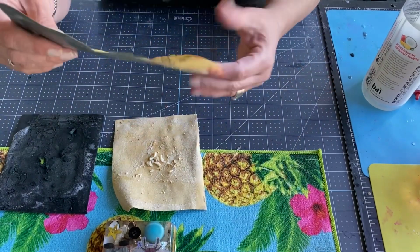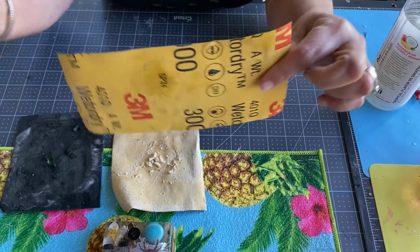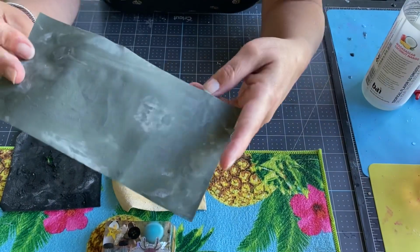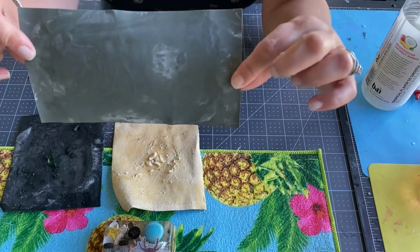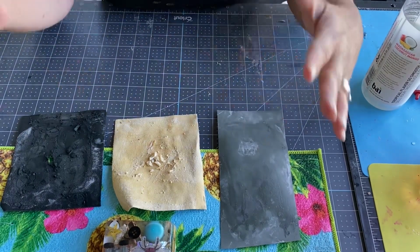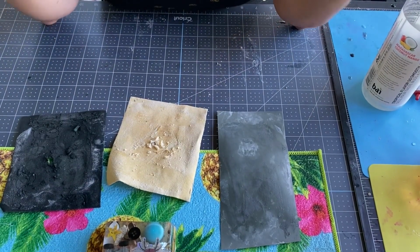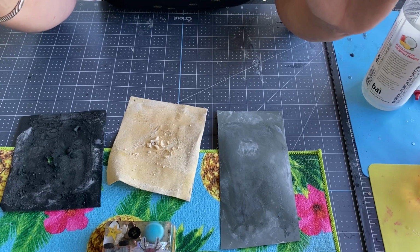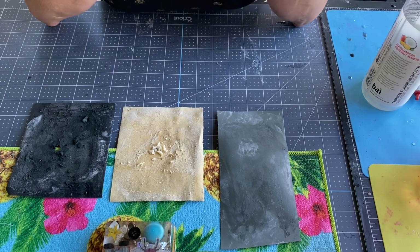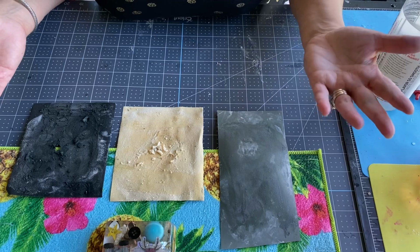And then, like I said, this is 3M. These I'm not even turning over because everything will fall out. But again, I've used this on, I couldn't even tell you how many projects, and I'll put this back in my drawer and keep using it. So when you have the ability to buy good sandpaper, it's absolutely worth the money. However, it doesn't hurt to have some inexpensive stuff laying around that you can just throw away because it tore up, but it still did what I needed it to do.